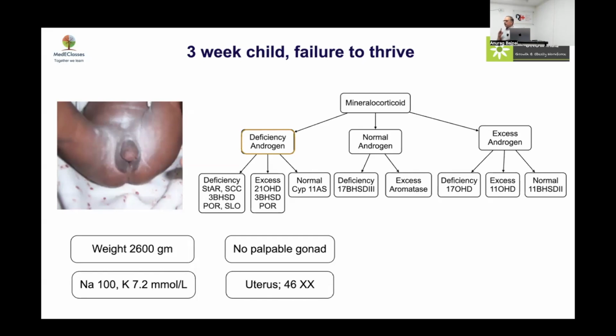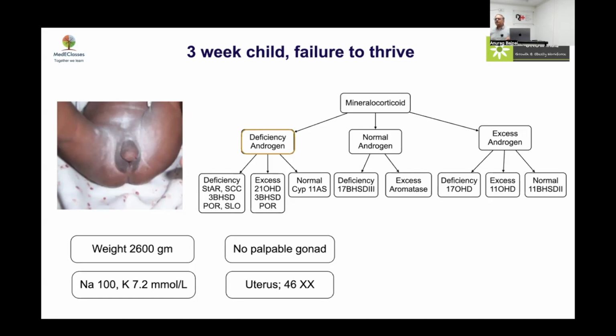So if you have an individual who looks like a complete female, and the only thing you find is that there are gonads there, it cannot be 3 beta HSD. Sex reversal and infantilism, both are... No, sex reversal means that you have a male who is presenting to you like a normal female, while infantilism means that there is no pubertal development at all. Yes, you can use it. So when you have somebody who is a normal looking male, like a Prader 5, sometimes you will get CAH, and you can say it's like a sex reversal.